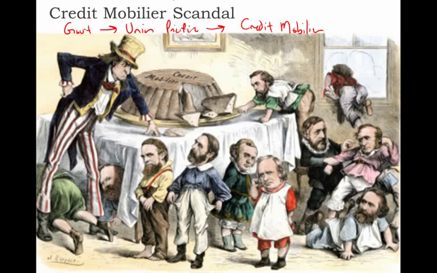Like, the government wants someone to build the internet, so they hire IBM, and IBM hires, like, Mr. King's telephone company to put the wires up. Does that make sense? So again, the government hired Union Pacific to build the railroad, and Union Pacific said, hey, Credit Mobilier, build the railroad for us. Make sense so far? The problem is, Union Pacific and Credit Mobilier are the same company. They hired themselves. Now you might think, well, that's fine. What's wrong about that? Well, here's why, folks.